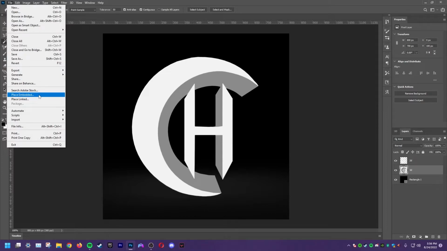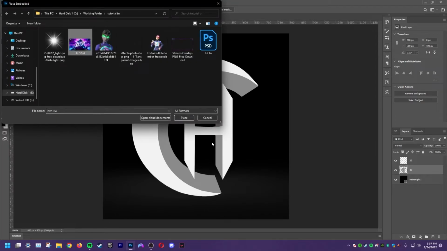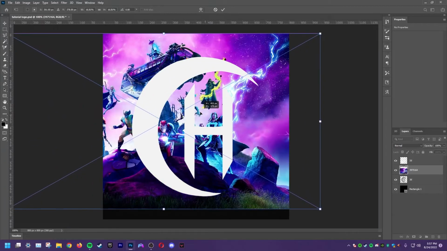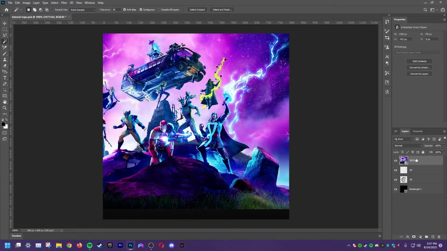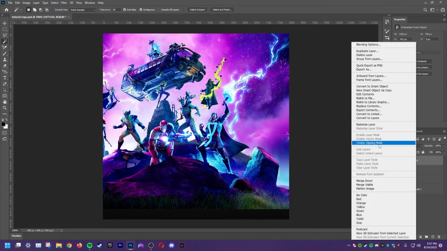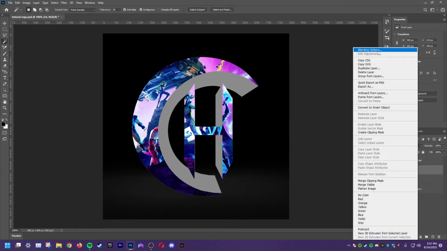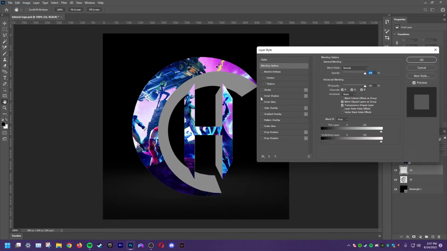Go to File, Place Embedded. We'll use this one. Find an image you like, place it, then create a clipping mask. We're just going to do the 2D part for now, so right click on 2D, and then go to blending options.